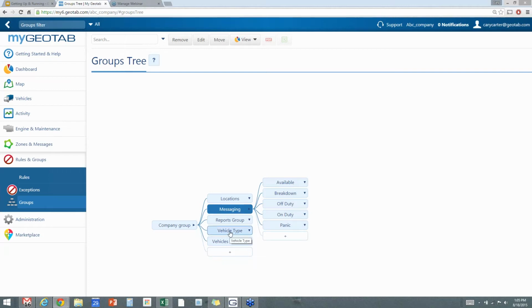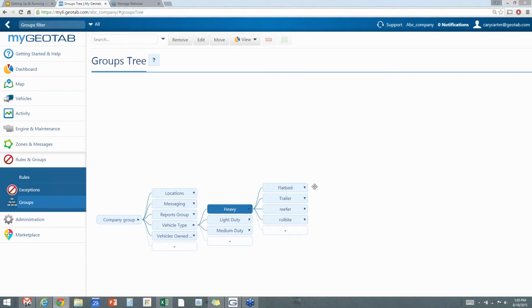Let's take a look at vehicle type. Inside my vehicle type, I might have heavy-duty vehicles, light-duty vehicles, and medium-duty vehicles. Inside heavy-duty vehicles, I might have flatbeds, trailers, reefers, and roll tights. So you can see how you can identify them. If I have a fleet of, say, 1,500, I'm going to have a totally mixed fleet.